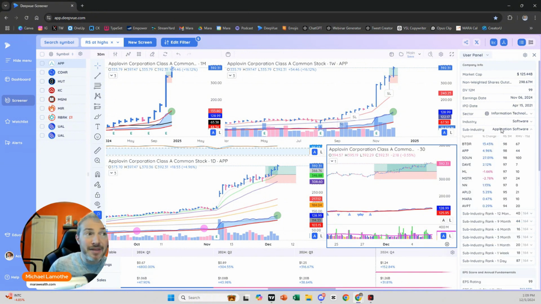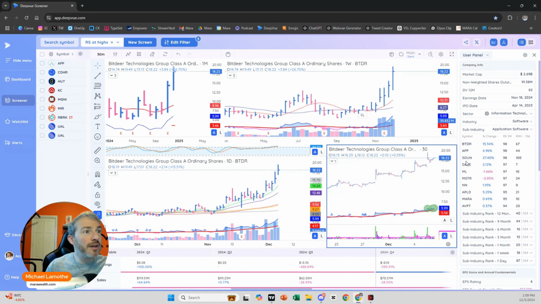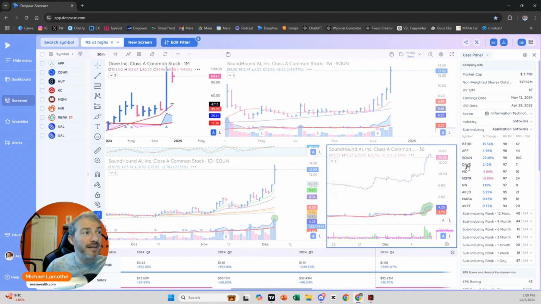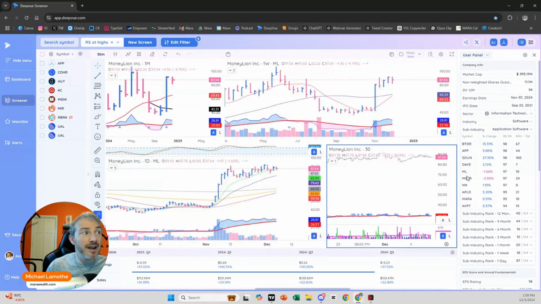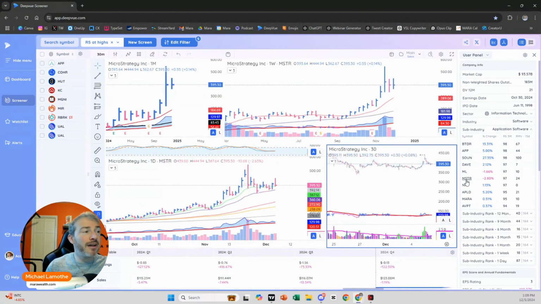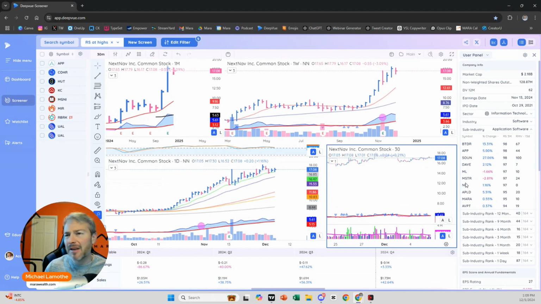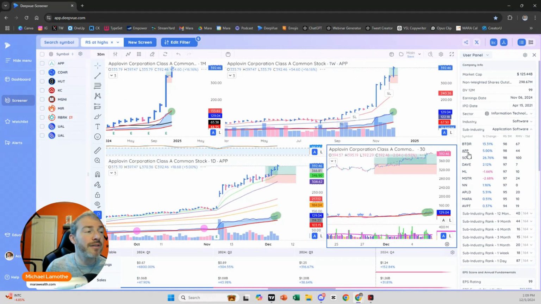It's a pretty cool feature. You get to pop that open and see, well, what are the top stocks within this sub industry group? And so when I'm analyzing a particular stock, like APP, I'll flip through some of the other names in the group and see, well, how are these ones moving? And what are some of their stats showing me? It makes for a very convenient way to analyze the different stocks.